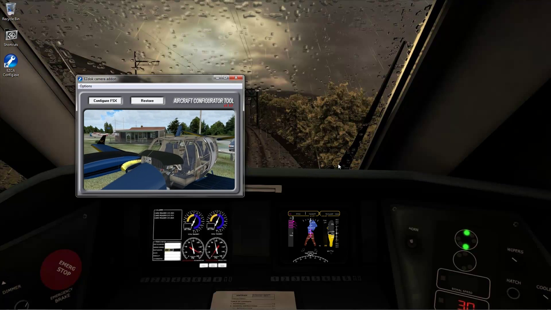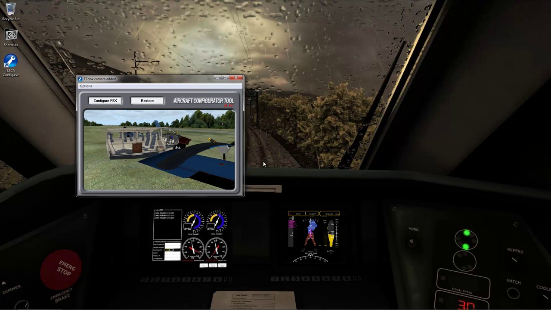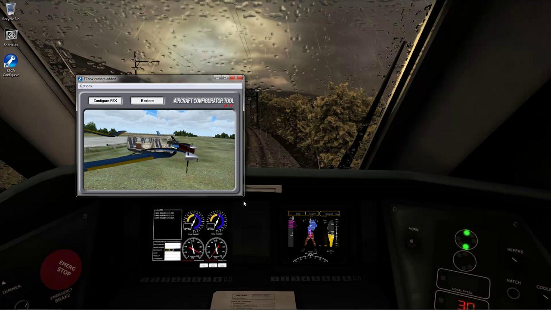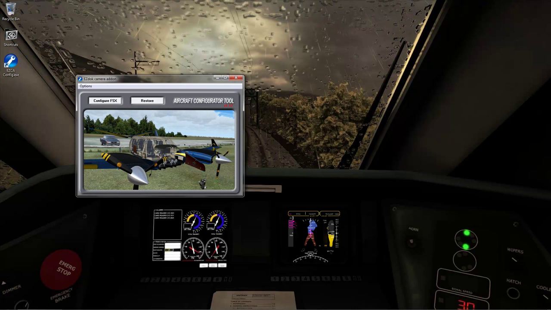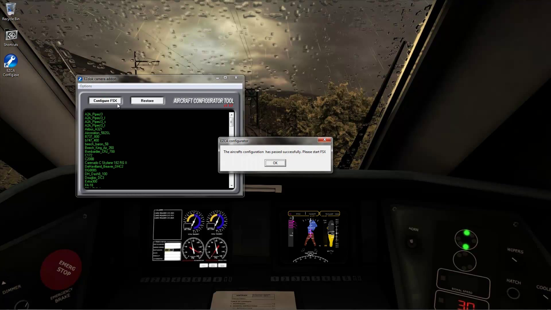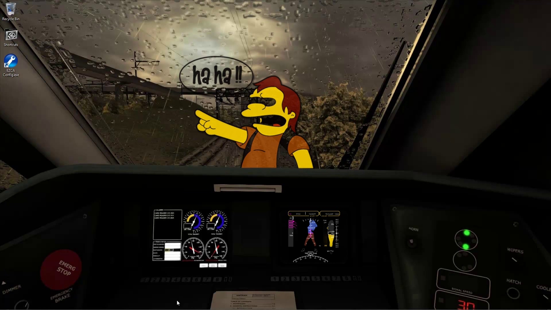And that's a huge pain. So to overcome that, after you do any kind of update to any of your aircraft, or you do what we just did, to be safe, just go ahead and configure FSX. Aircraft configuration has passed. So get that out of the way right now, and you shouldn't have any problems, and you shouldn't have to listen to people saying, oh, you got to reinstall. No, you don't have to reinstall. You need to have an IQ more than 4.